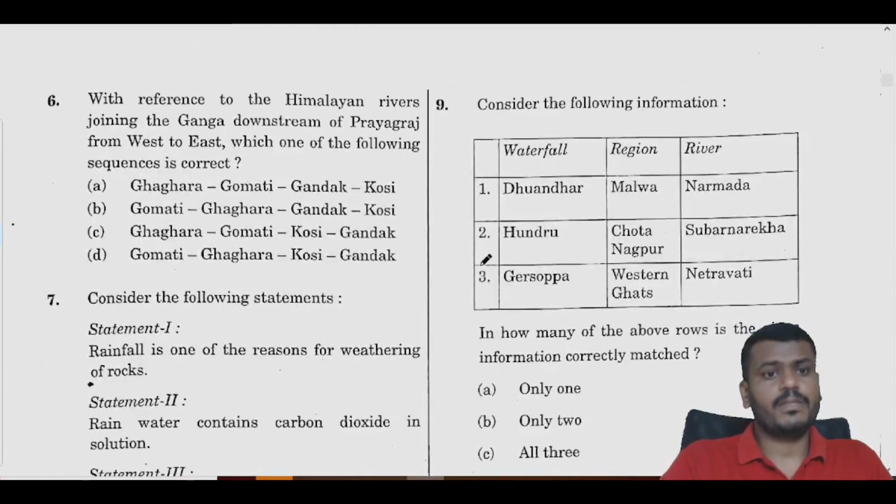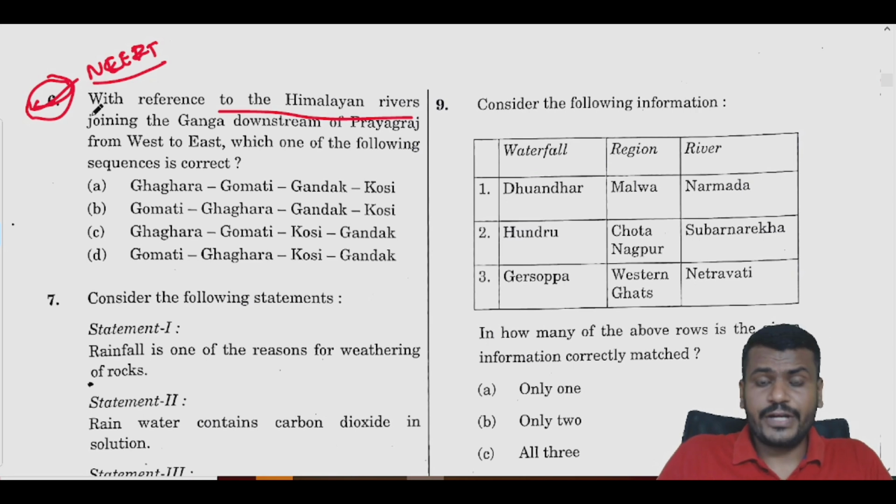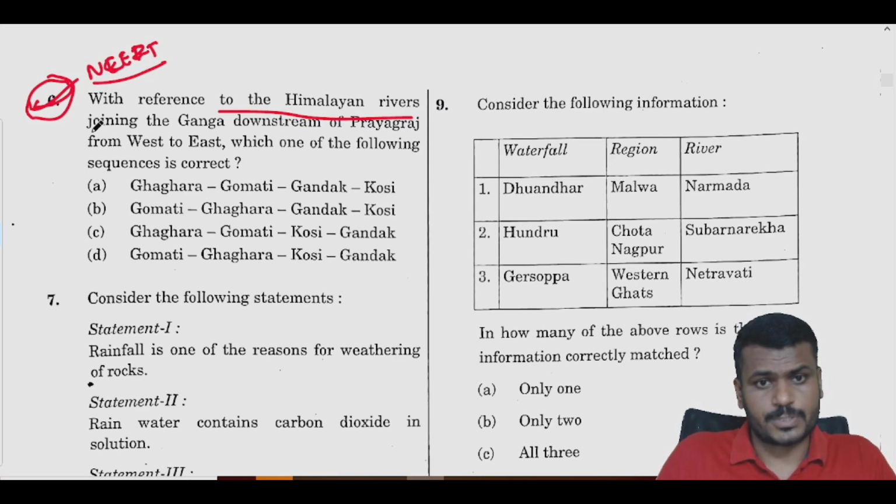Next, with reference to Himalayan rivers, always remember again NCERT. You can definitely mark this question by reading NCERT, guys. It plays a very important role, and maps are given in the NCERT book. Without a map, don't read geography. Always read geography with maps while reading river systems, national parks and all those things.